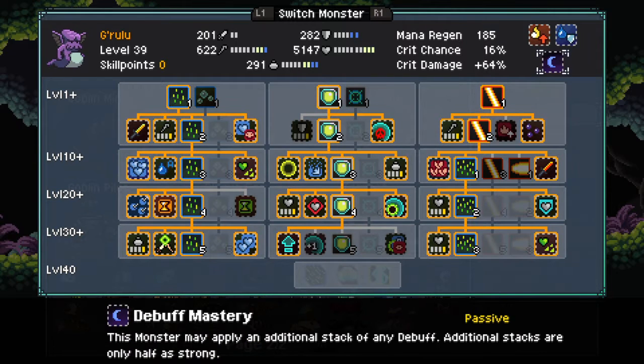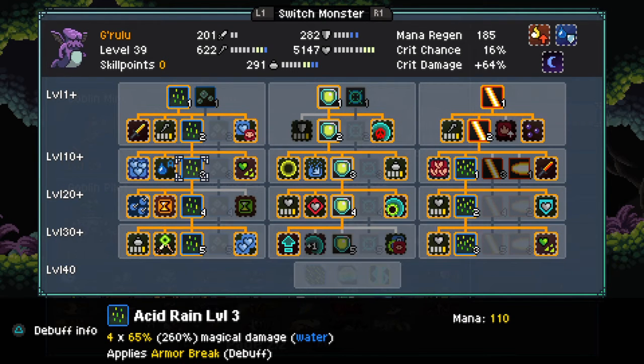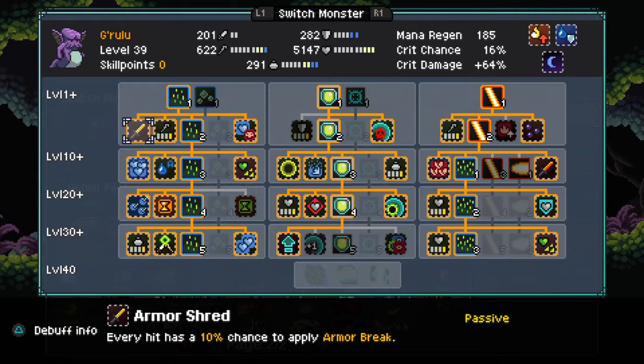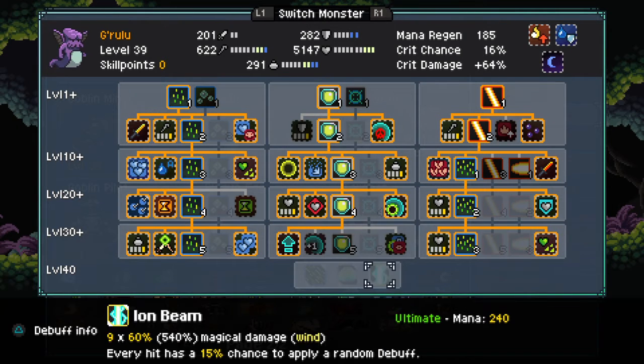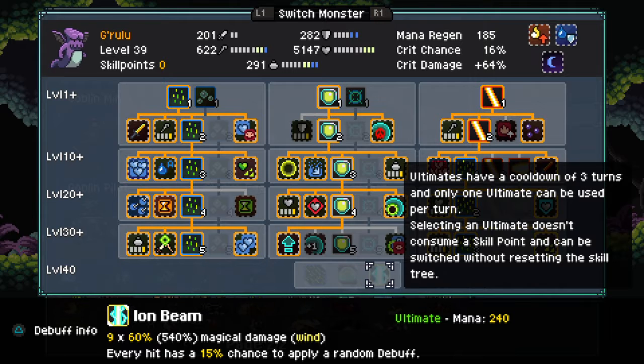And you have debuff mastery. You can put 2 of every debuff on someone. And you can apply armor break. And you can apply burn, and every hit triggers another hit. Every debuff triggers another hit. You got 9 chances! That is so insane. It is boggling to me.